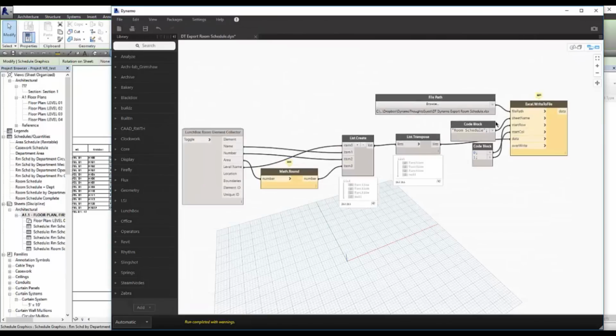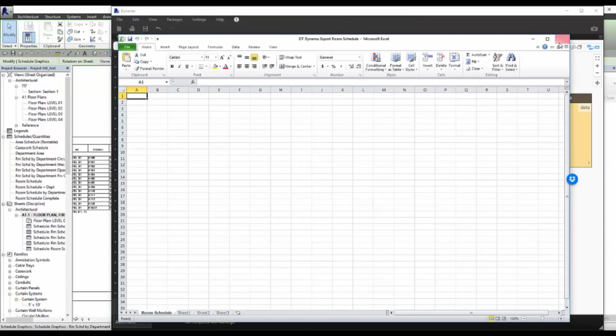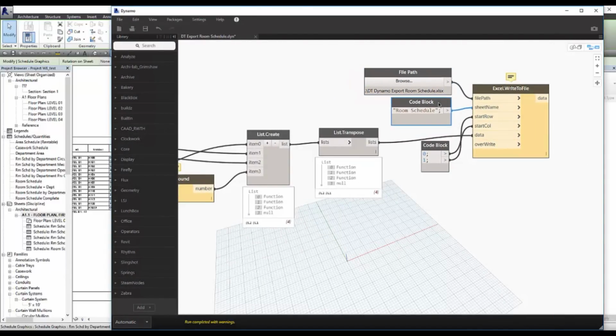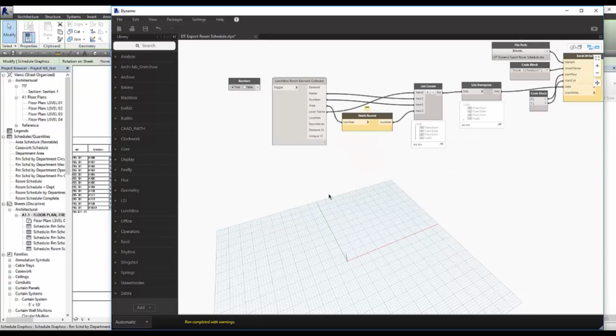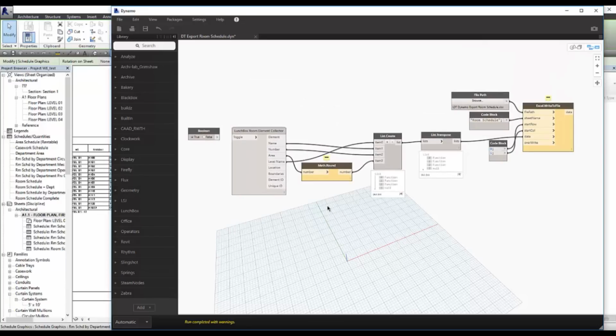Okay, so now we have a blank file with that file name. Now we're going to tell Dynamo what that file is. Yep, and it should be a blank file. Boom. Great. Perfect. That is fantastic. Okay. I'm going to put it on the room schedule sheet. Let's go through this one step by step again. And let's try not to zoom so much. So let's go through this one step by step.